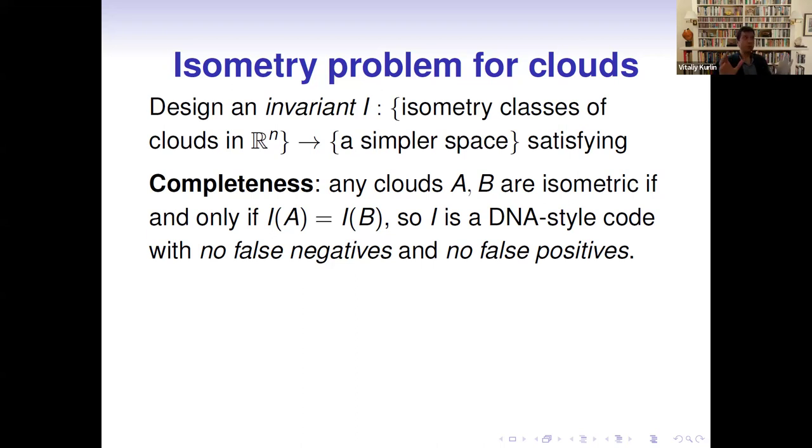Let's actually summarize. We could have many different equivalence relations on the same object, such as point clouds. For example, we could consider even point clouds up to translation only. Yeah, why not? This is possible, but we previously argued that rigid motion is very natural in our world as the key equivalence relation, and isometry is only slightly different. So it's only slightly weaker. We do not distinguish mirror images, but from the point of view of invariance, to distinguish mirror images we need only a sign of orientation. So it's only one extra bit of information. That's why in this talk I mostly consider isometry, because it's a shorter word to write, but we will prove theorems actually for the strong rigid motion.